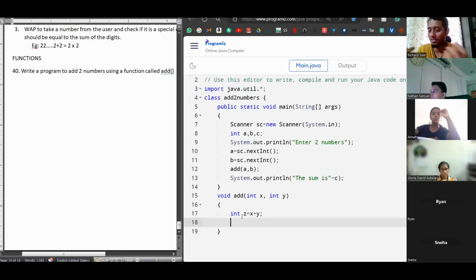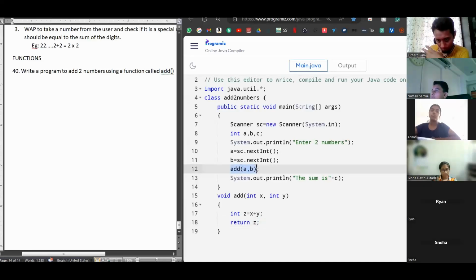Now what does the add function have to do? It got the answer. Ryan got the answer. Now what does Ryan have to do with the answer? Give it back. He has to give it back to Nathan. He has to send it back. So how does this add function send that Z back? Very simple. You just have to write return Z. Return means it's returning Z back. Where is it sending it back? To whoever sent it. So it will go straight back to this point, back here where it was called.